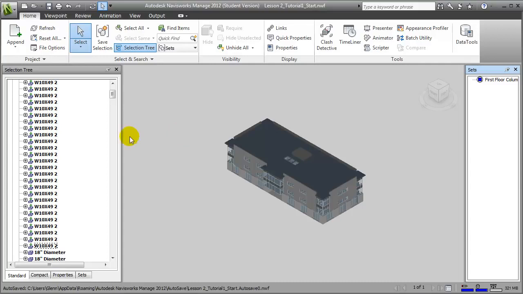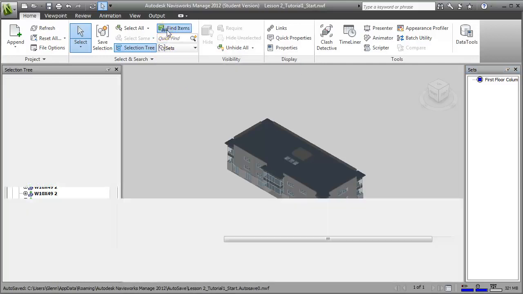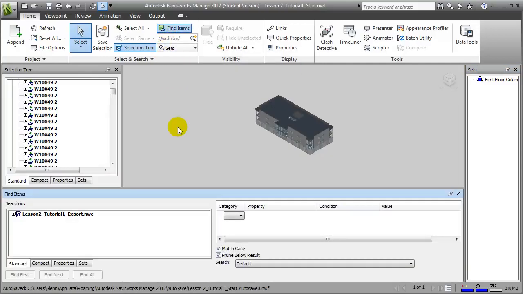For example, a very powerful way of creating selection sets is to find items and then choose them based on their parameters. We can define a search that will look within this set of model elements and then look for specific criteria.